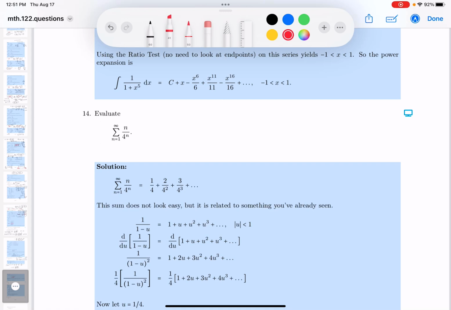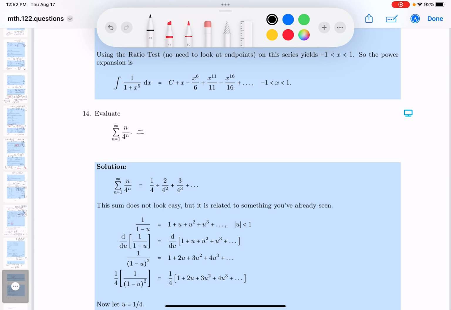Okay, these are problematic, and I'll tell you why they're problematic. They ask you to evaluate a sum. In general, you may not be able to do it, but if you're given something on an exam, you should really be concerned that what they're giving you is something that, in fact, you can do with what you know. So what I'd like to do is just write down what I'm seeing over here.